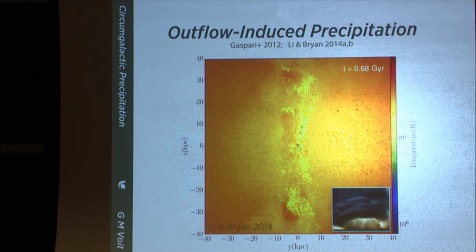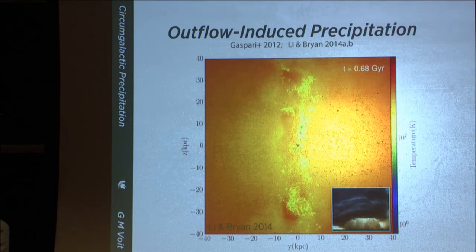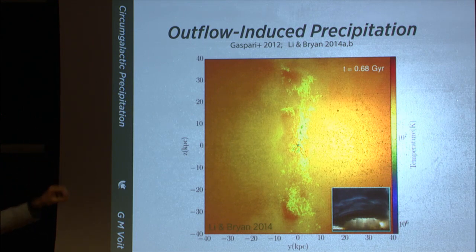If you have humid gas and you lift it up, it cools adiabatically, you hit the dew point, and you get condensates that then rain back down. And that's analogous to what's happening here. When the outflow starts from the AGN, you're lifting up lower entropy gas from the center. As it goes up, it starts to condense, and then you can start temporarily adding more fuel to the black hole because you're making this process supercharged.